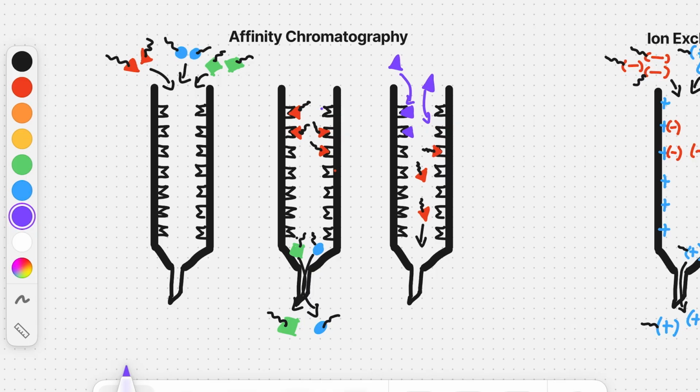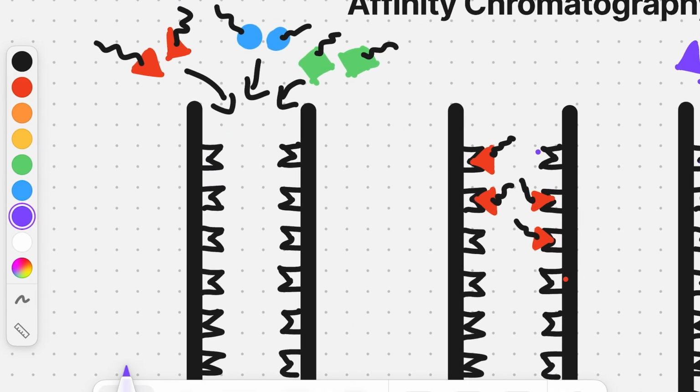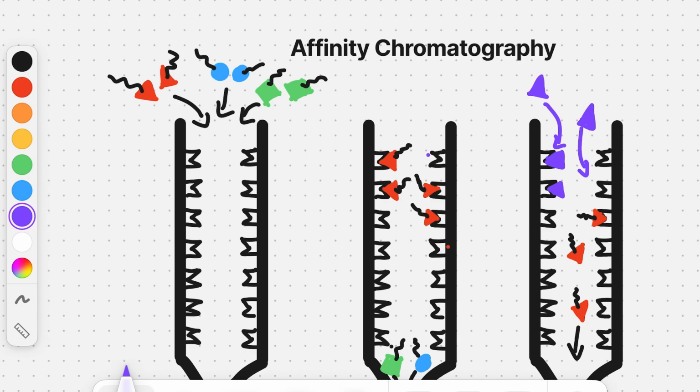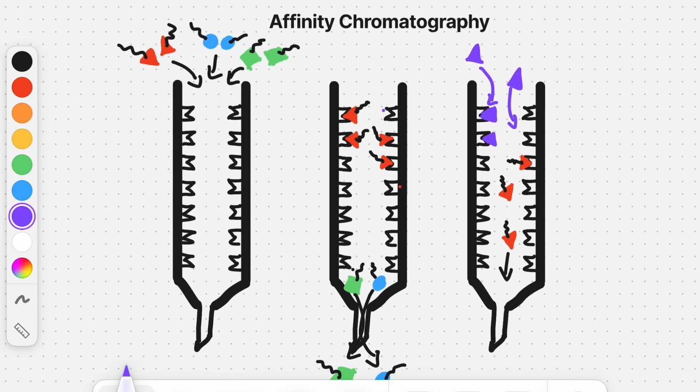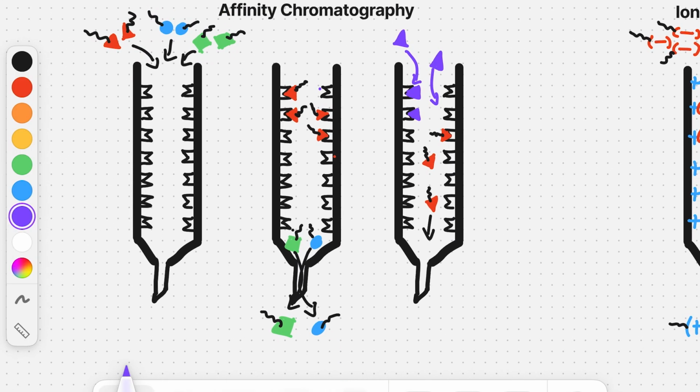So on the left, we have this empty test tube, this empty vessel, and it has these receptors. These receptors, if we zoom in, are only going to be attracted to one specific substrate, a triangular looking substrate, which is going to be the red here. The red is going to be attached on there. So if we put the triangles, the circles, and the squares in, not all of them are going to stick, okay? So the affinity chromatography has a specific binding affinity to only one of these substrates.